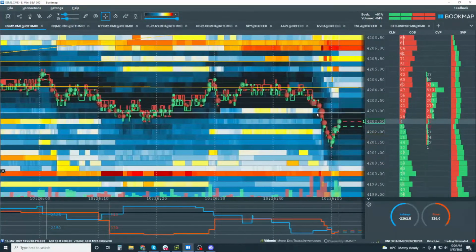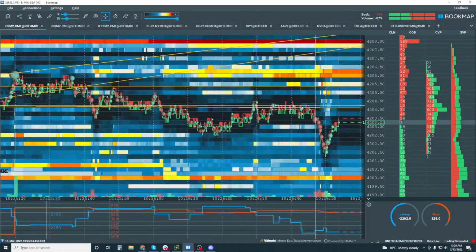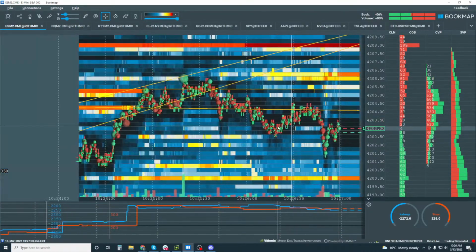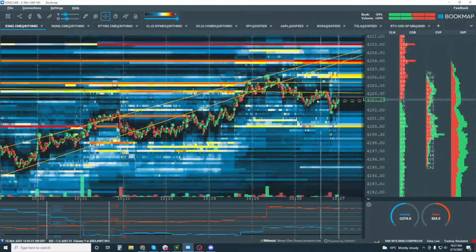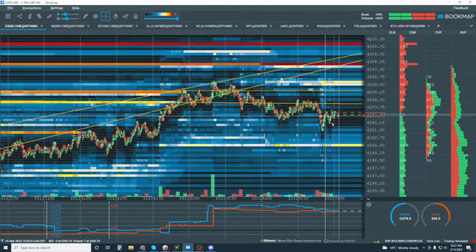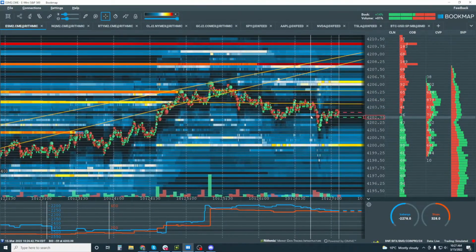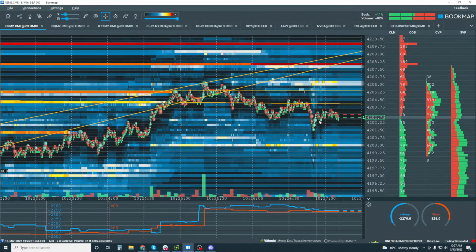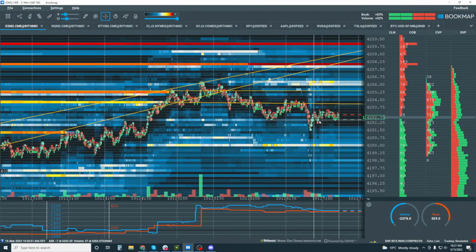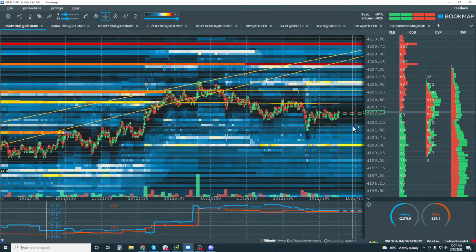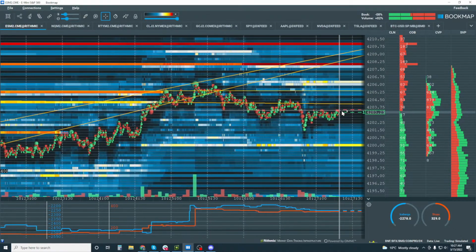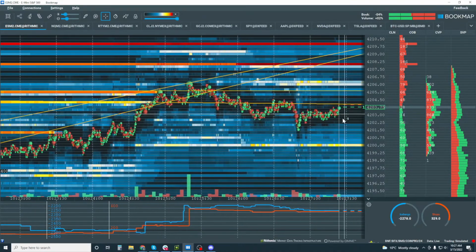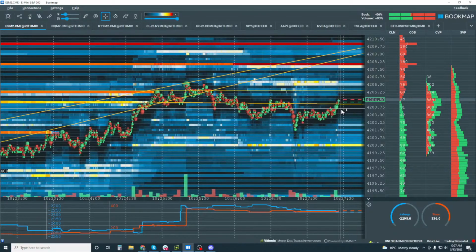Okay, well, they kind of pulled away and we found some sellers here. Now we want to see these guys stay in the book here, not just show demand. Showing demand also helps tremendously, but if they stay in the book and transact, that has more significance. All right, let's see if we get more demand in here. Buyers. Not yet. They haven't really made a decision there. Now they're making a decision.